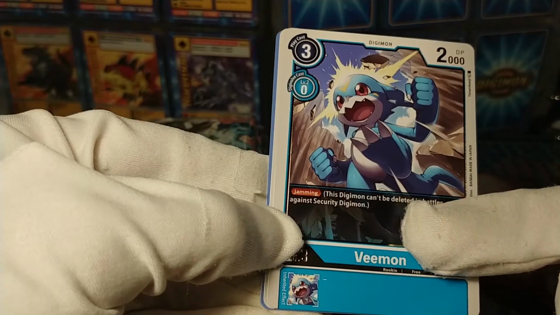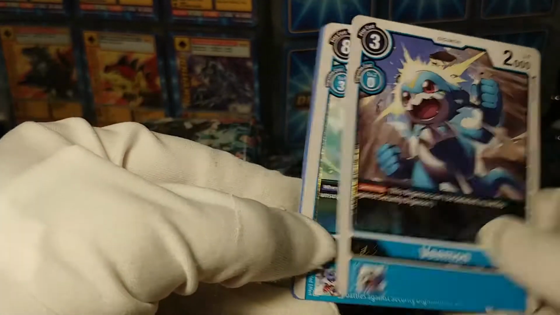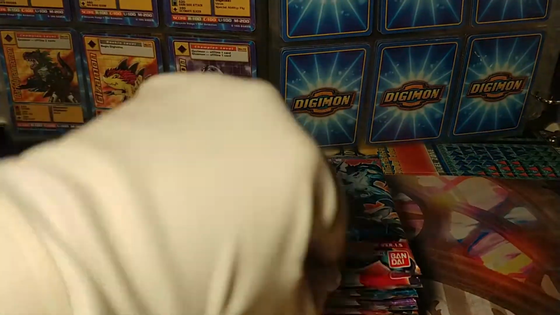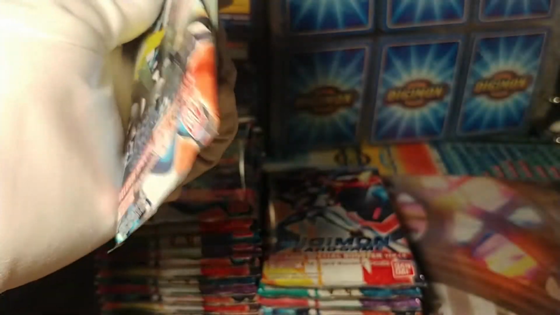Terriermon. Our first rare is this Vmon that has jamming. I actually really like this card. This is a very aggressive little blue card. It's cool to see. And Aero Vidramon. So, no foils yet. Kind of surprising. I guess they're all just hiding at the bottom of the piles.